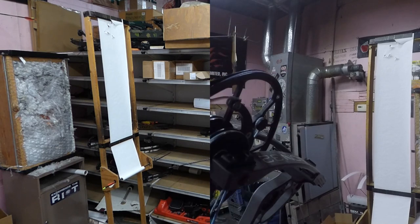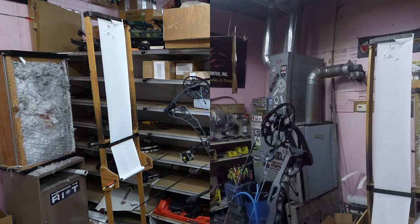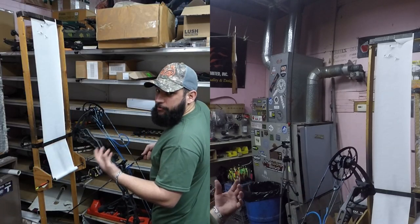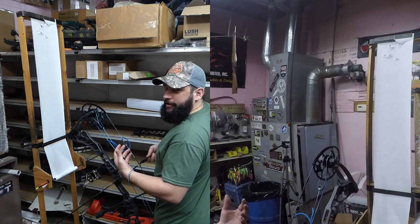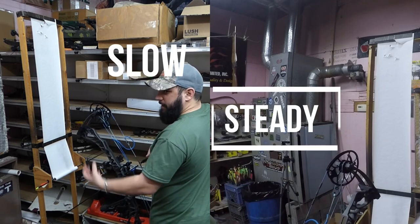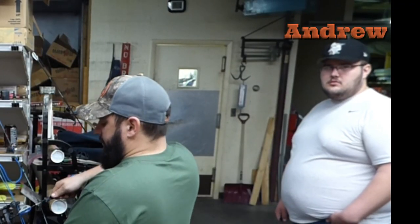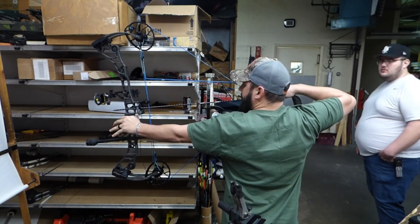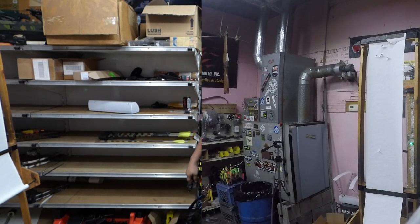When you're paper tuning, you want to be as much of a machine as possible — do not torque your bow either way. A great way to avoid messing up is to pay attention to the level on your bubble, get it nice and level, and when you're activating your trigger, make it as slow and steady as possible so you don't give yourself a false hole. The rest has come up all the way at full draw — nice and level, squeeze it off. Not a bad hole for our first shot through paper, not bad at all.